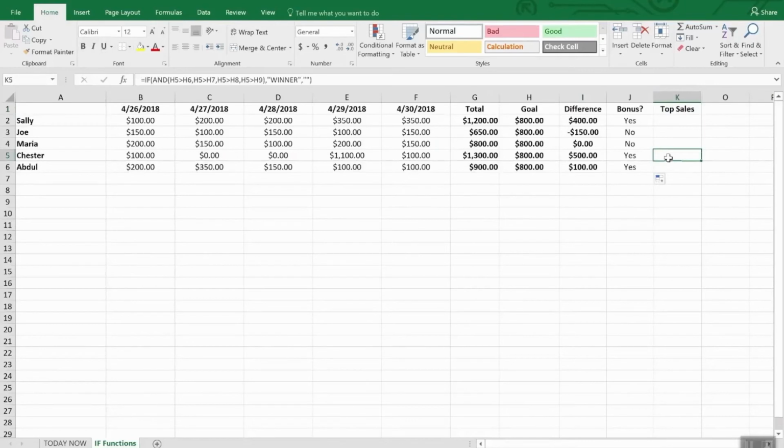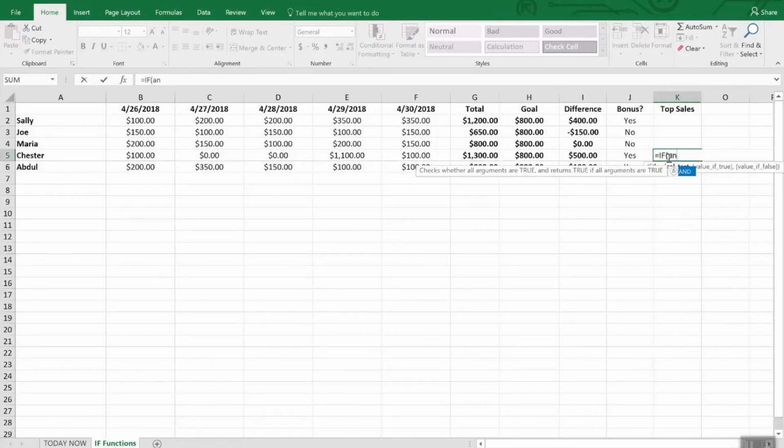We already know that Chester's our winner, so as not to make things anticlimactic, we'll go ahead and build our first formula around him. So bear with me because we've got to type a little bit. So the formula is IF, AND, then we're going to say, again using the difference column, I5 for Chester is greater than Sally's I2, is greater than Joe's I3, is greater than Maria's I4, and I5 is greater than I6.